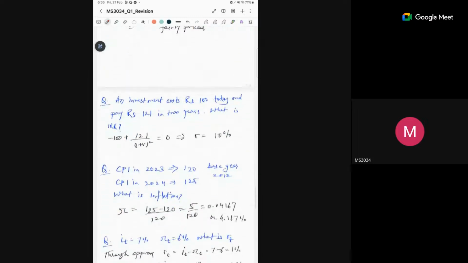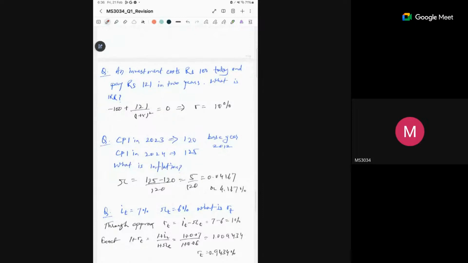Now, as many questions were raised in the earlier discussion about what type of questions will be asked for the internal rate of return calculation, I think this time we will be giving only a single period. For example, there is an investment which costs you 100 rupees today, and it is supposed to give you 121 rupees in 2 years. It may vary: 2 years, 5 years, any number of periods. Then it asks what the internal rate of return is.